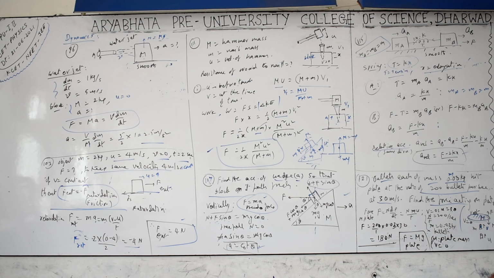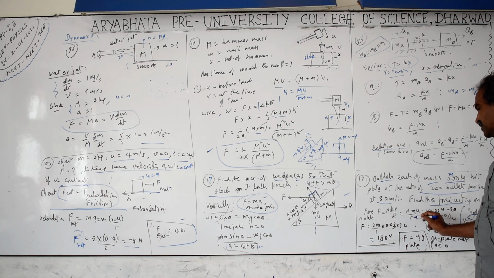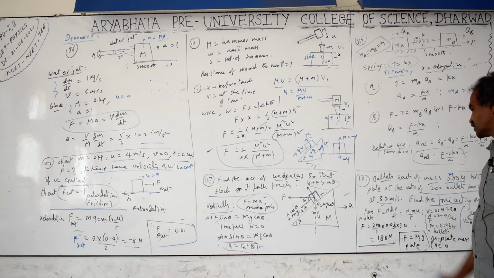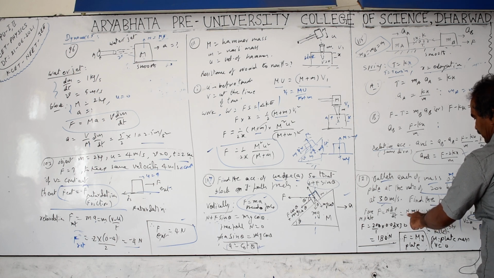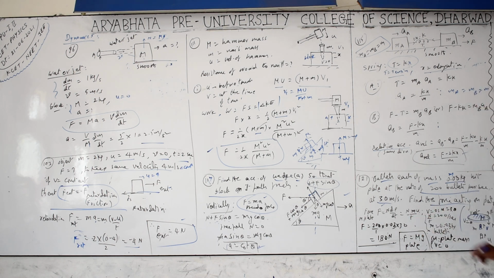Force is nothing but the rate of change of momentum. Each bullet's momentum is mu, and the rate of change of momentum is mu by t. That momentum by time is the external force. But if n bullets are striking one after the other very fast, then you have to multiply by the number of bullets: n into mu by t. Here the change in momentum is mv minus mu, which is mu only in magnitude. Don't take the negative sign here; the negative sign relates to the action-reaction forces, so we are taking only the magnitude of the force. Mu by t. Substitute the values: number of bullets per second, n by t, is 200 by 1, mass of the bullet is 0.03, u is 30.